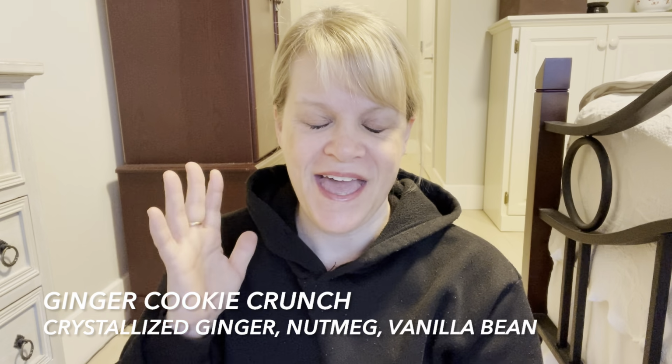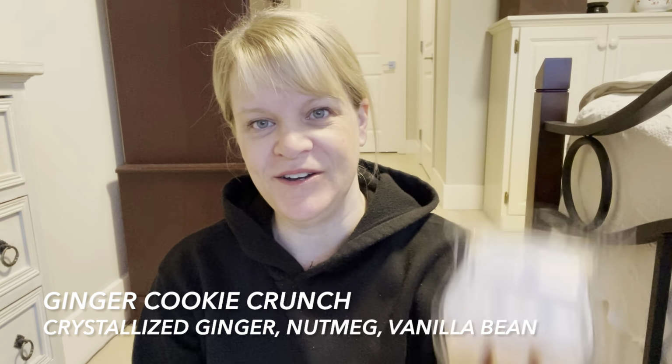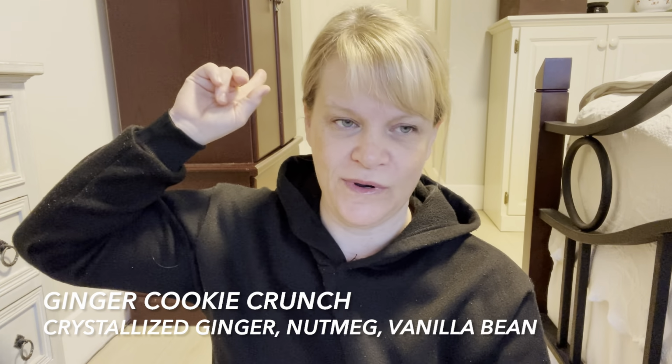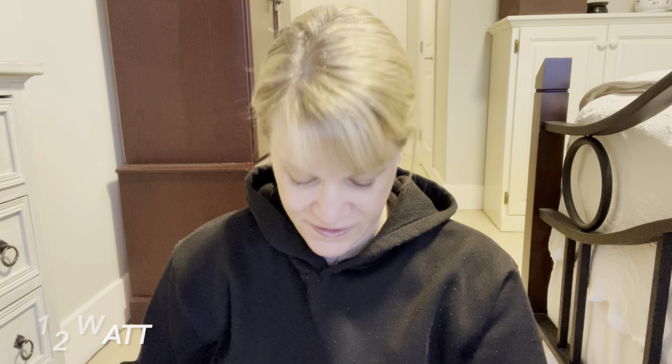I really enjoyed it. How did it warm? So I warmed it in the boys' room and I warmed it here in my bedroom. I didn't warm it in the bathroom. I warmed a different scent in the bathroom and kept the door closed. So I only had 2 cubes going here and an element warmer. And it did very, very well. I would say 7 out of 10, and it lasted a couple days.